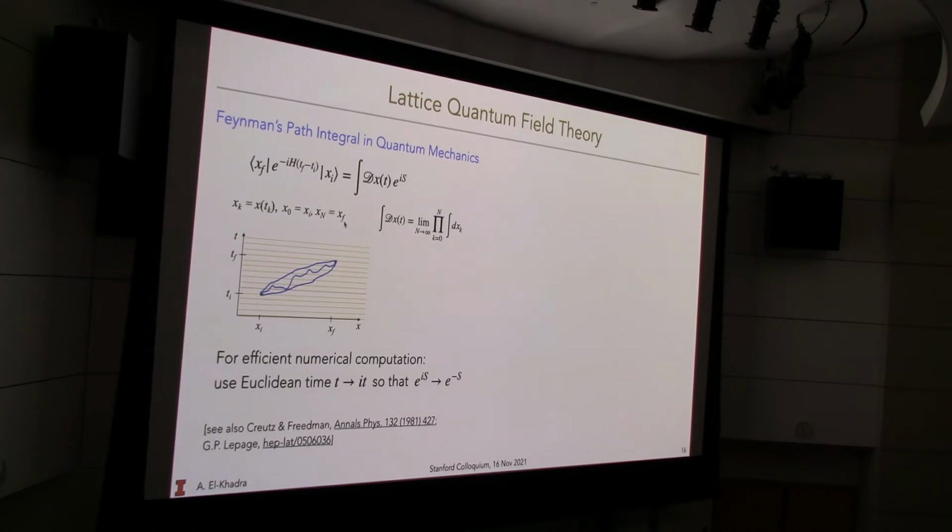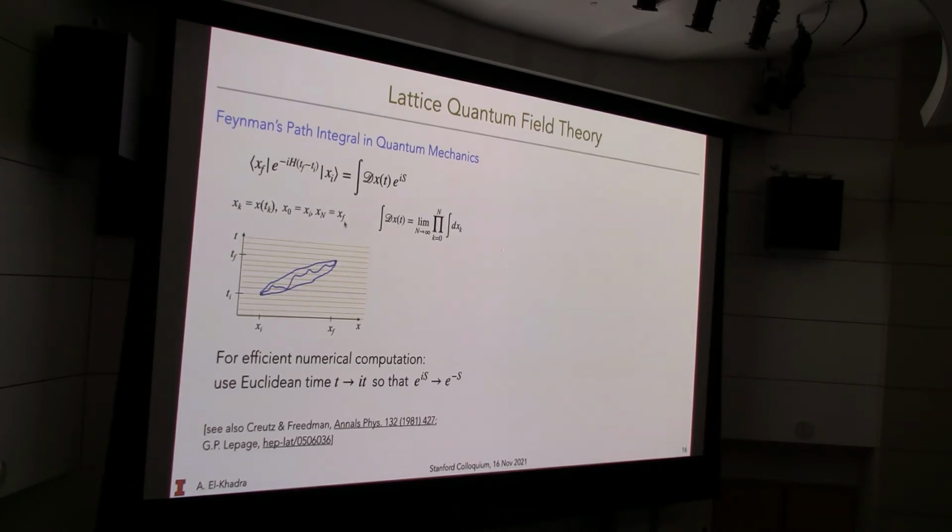So let me introduce what lattice QCD is, and that discussion starts by going back to Feynman's path integral, which provides us with a different point of view in describing quantum mechanics. So in Feynman's path integral, a transition amplitude is described by summing over all possible paths, which is then formalized by this functional integral, which is actually defined by, in 1D quantum mechanics, taking a time lattice with a fixed lattice spacing and then taking that time lattice spacing back to 0. So starting with a finite, countable, high dimensional integral, but still finite degrees of freedom, that then becomes infinite in the limit of taking the lattice spacing to 0.